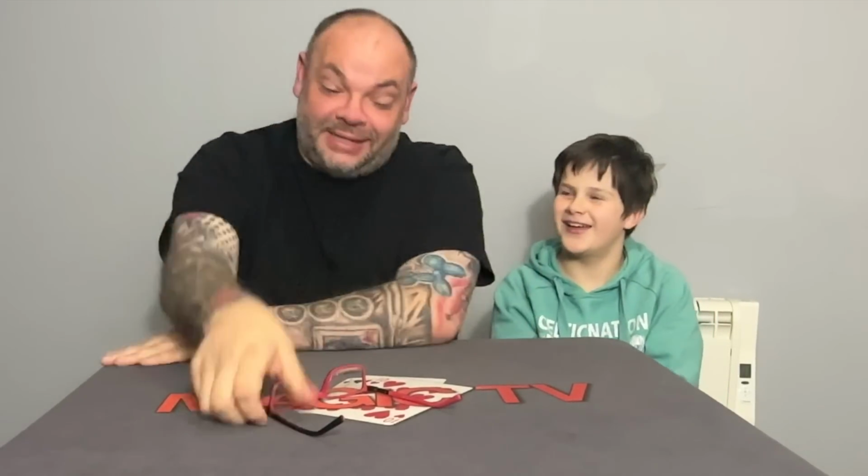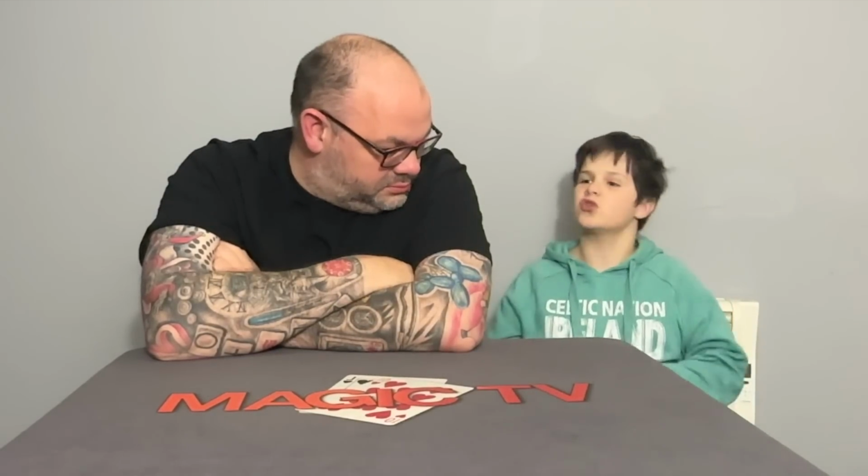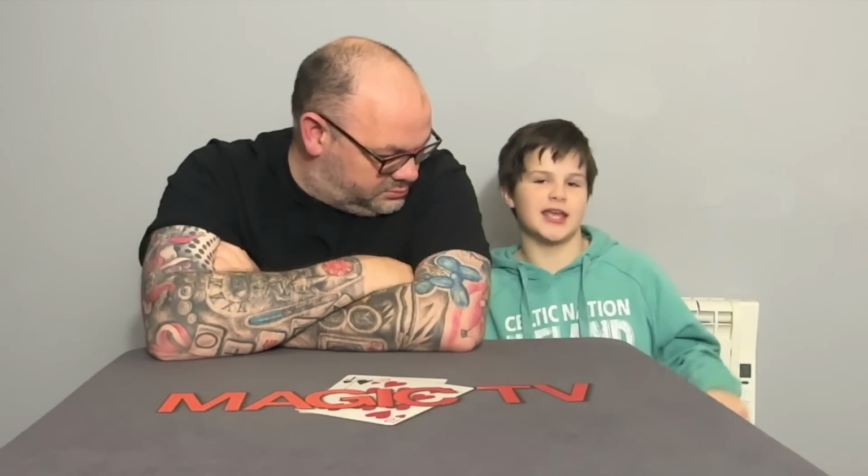When did they think of this trick? Probably at the same time as the Cupid Rabbit trick. Why did they think, oh, you know what? Let's put a rabbit on a flat playing card and make a kiss fly through the air and turn into a big kiss and then turn it into a sponge heart. Where did that idea come from? I have no idea. And where did this one come from? You know what? We're going to take a 3 of hearts using the weirdest, most complicated method of all time. We're going to make it all go into the middle and turn it into an ace of hearts.